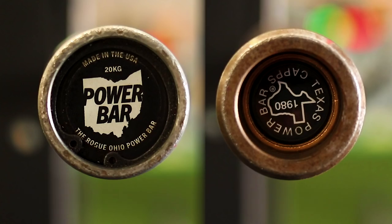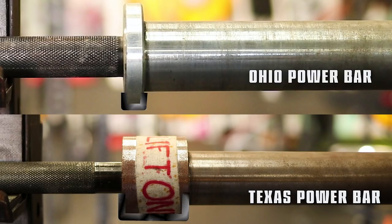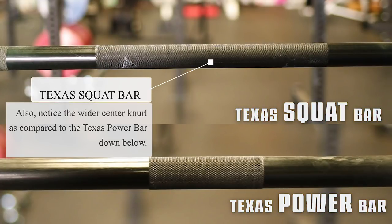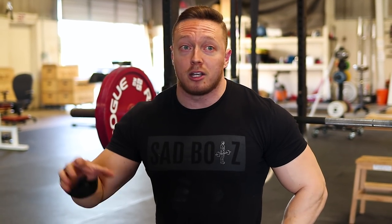Just because you're going USAPL doesn't mean they'll use Ohio power bars. They've used Tytex bars at USAPL Raw Nationals, Ohio power bars other years, and in Texas almost all USAPL meets use Texas Strength bars. The difference in bars is huge — a Texas power bar has a much fatter spacer causing more instability and whip compared to a kilogram Ohio power bar from Rogue, with more lateral movement and spin. If you're prepping for a USPA meet using an Ohio power bar, you're going to feel very unstable on a Texas power bar. Also know whether they're using a squat bar for heavier weight classes.